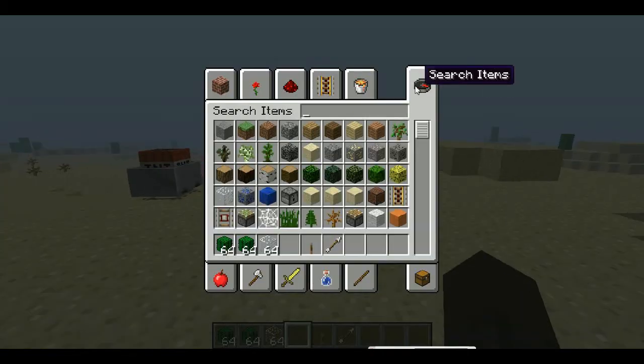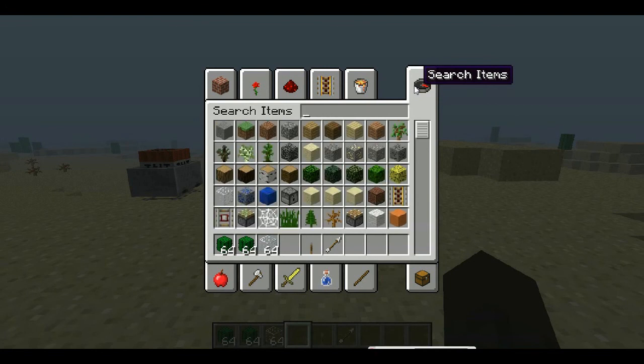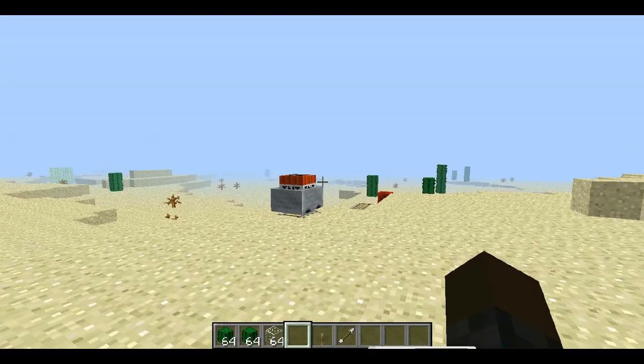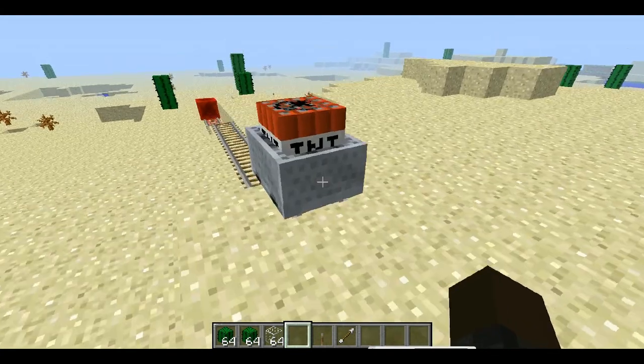I can't show off some things with the command block because I cannot get the command block for some reason. So, as you can see there's not a command block. Yes, I'm using the normal texture pack, and I'll show you that in a minute.